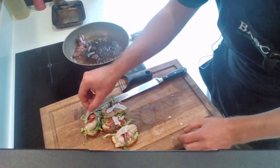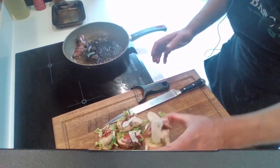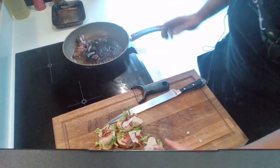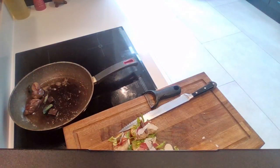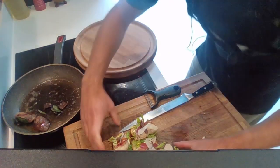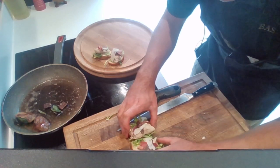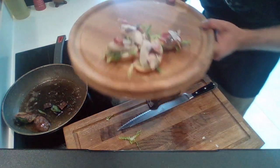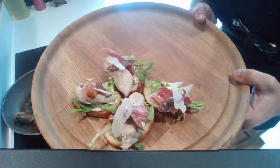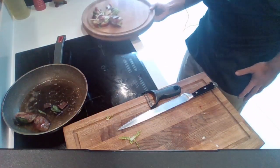I think if you took a tray of them out into the countryside at elevenses, everyone would be really happy. Great view. We'll get a good view of them afterwards. I'll plate everything up on a nice board, as if we're doing the full elevenses, so they can come on and sit on there, and then we'll get our skewers on there as well. So four of them like that should be delicious. Obviously eight for a full shooting party, but that's the poached partridge Caesar.